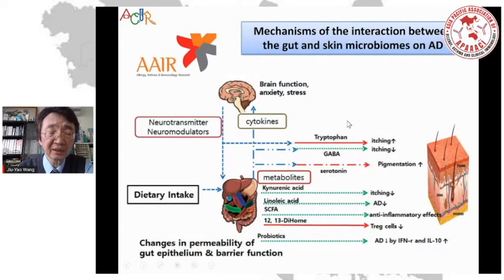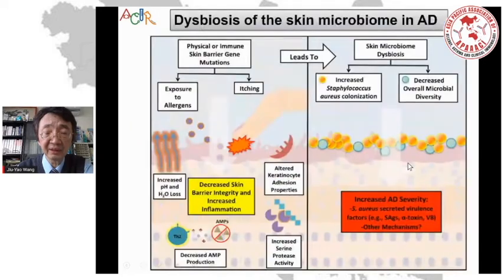So it's very interesting to find out what happened in the gut, in our intestine. They have a dysbiosis. Some of this dysbiotic microbiota can produce metabolites that will cause itching of the skin, and some of the metabolites have a harmful effect and may lead to T cells becoming activated. Like Professor Ken just mentioned, some of the activated T cells migrate from the intestine to the skin and cause inflammation in the skin epithelial cells.